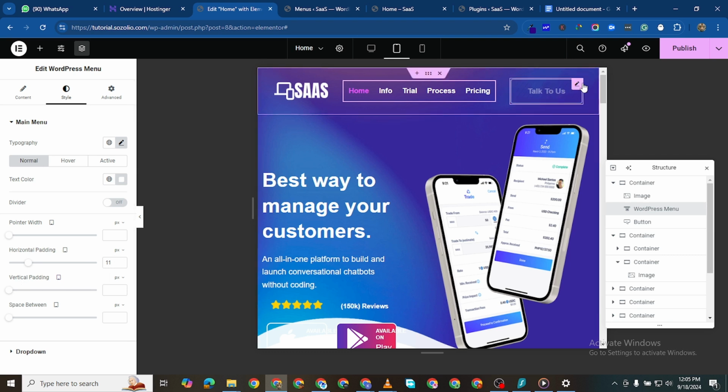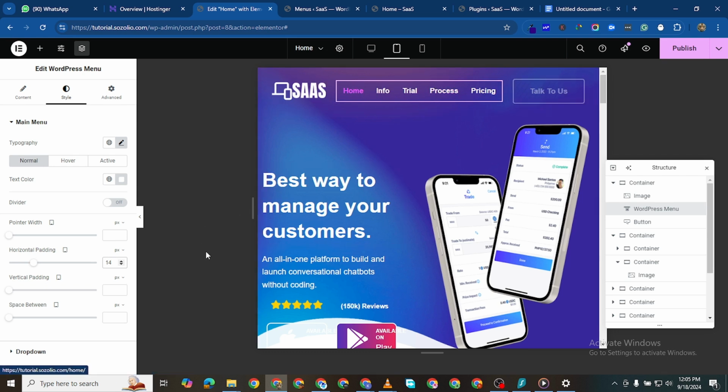Now, because of this button here, we cannot really see the full aesthetic of this. So you can even increase the horizontal padding to maybe 14. So this way on tablet, since you have just few menu items, they are going to be aligned here. It's not going to be a drop down. And then just make sure to publish that.